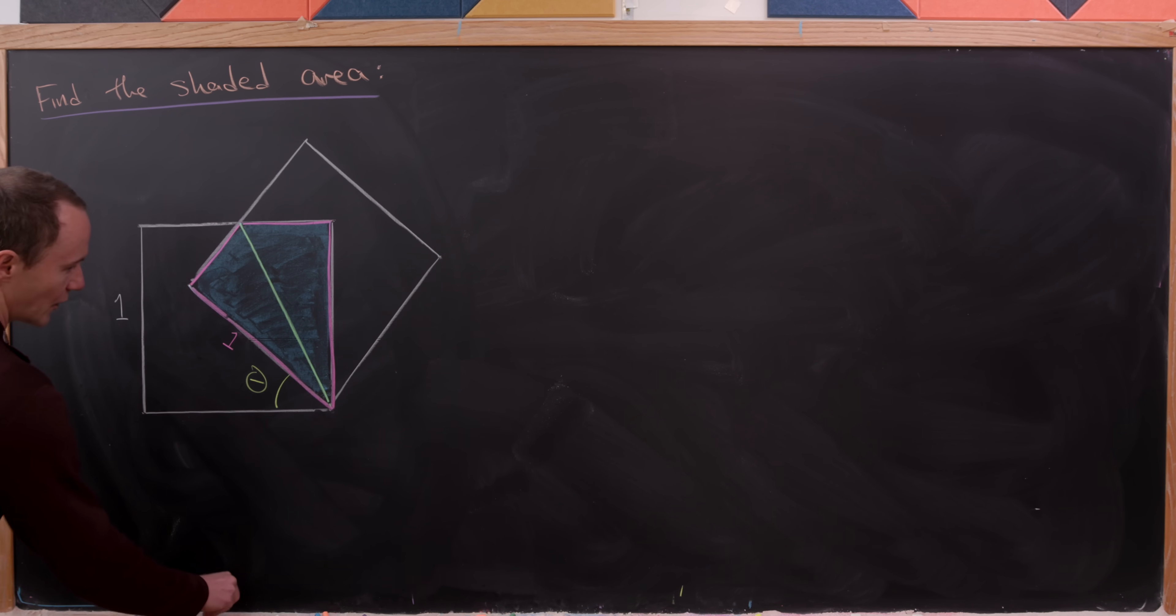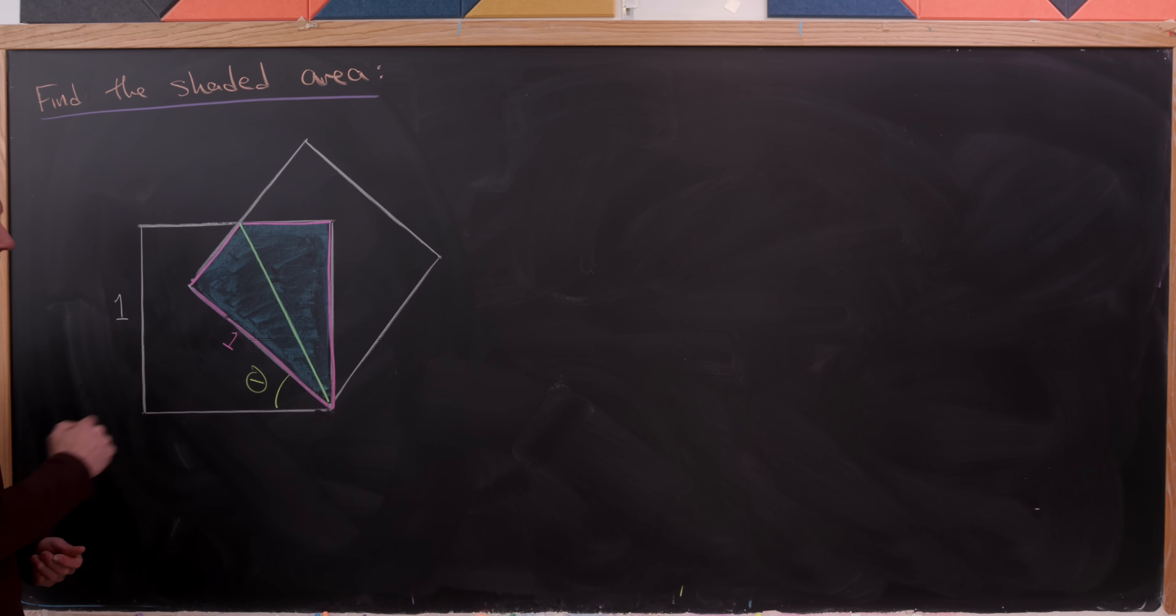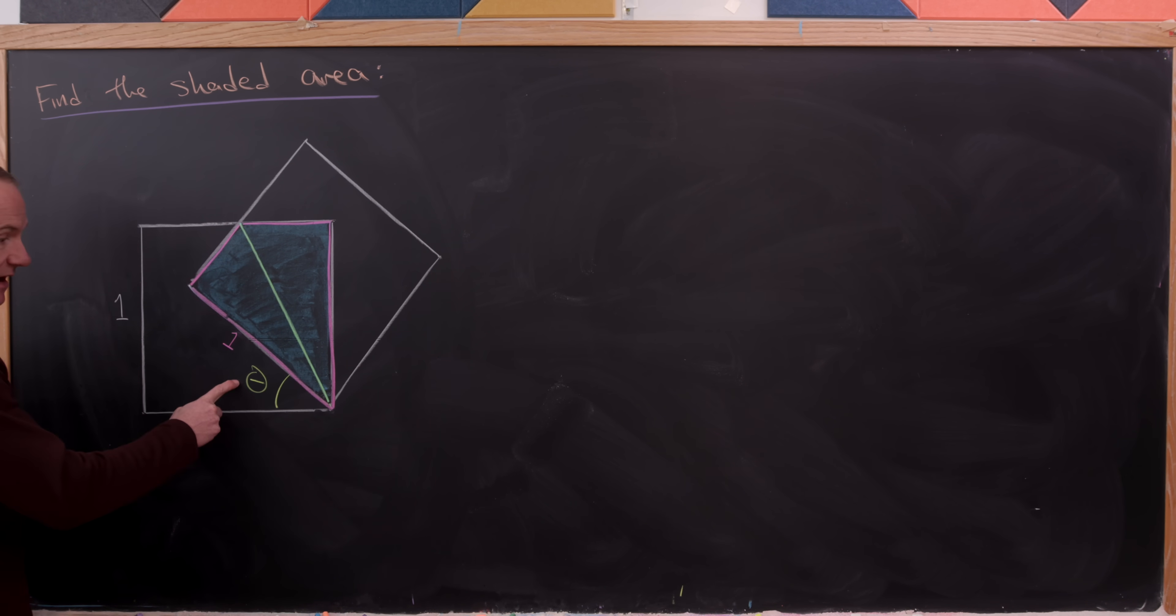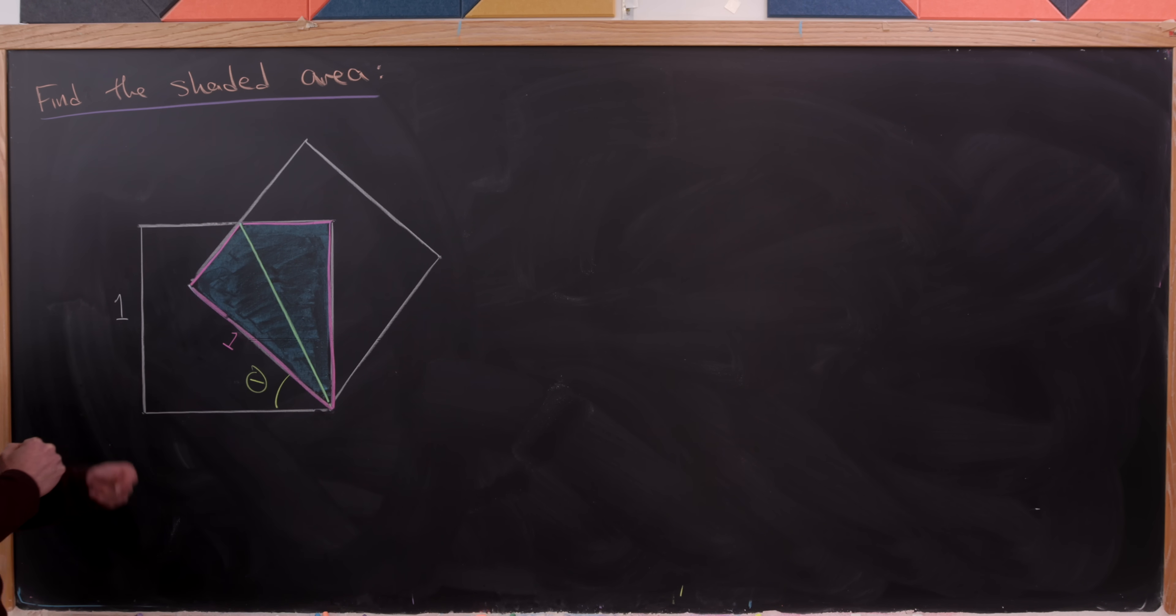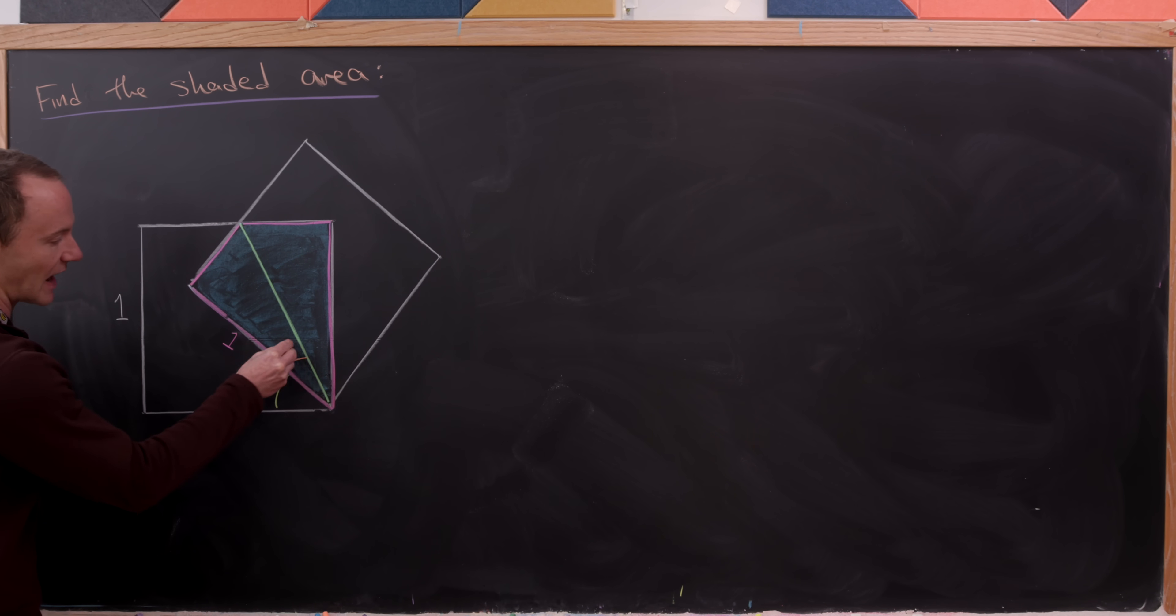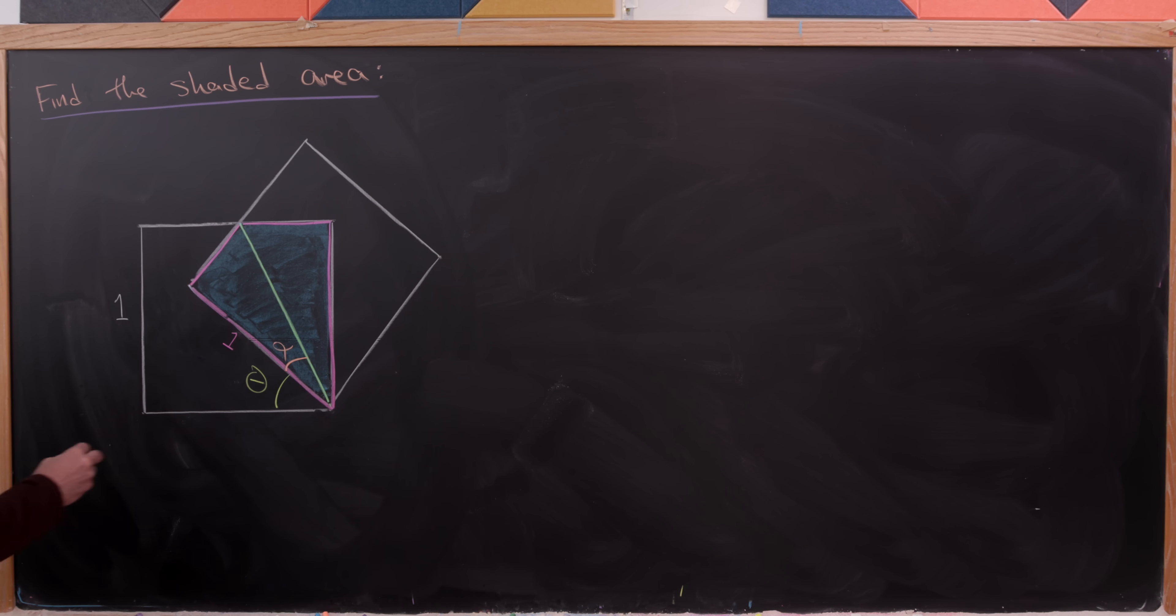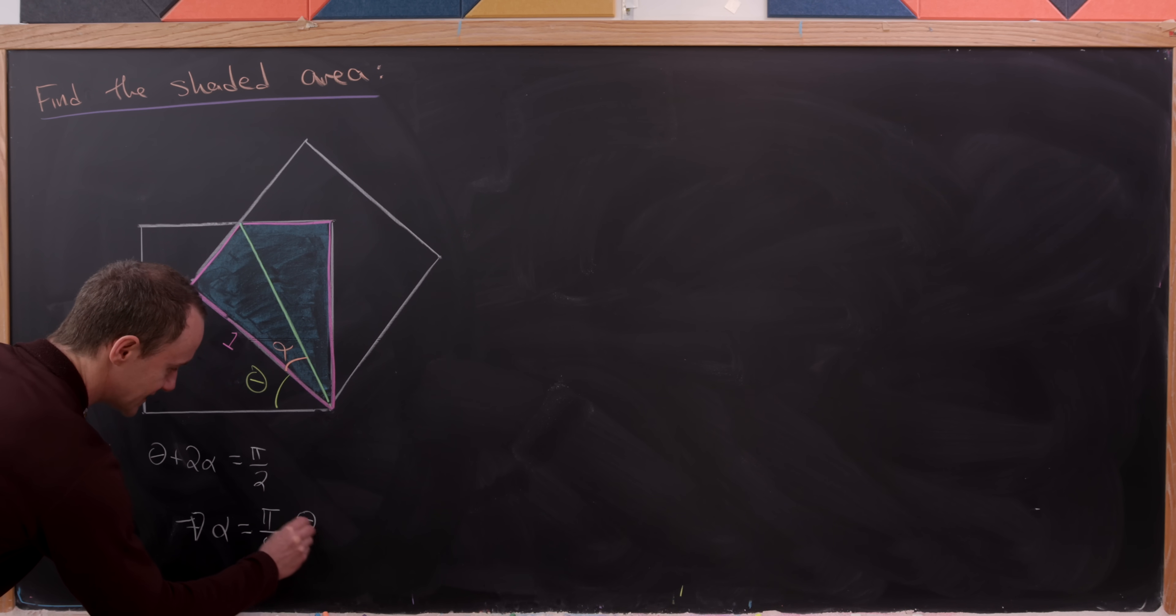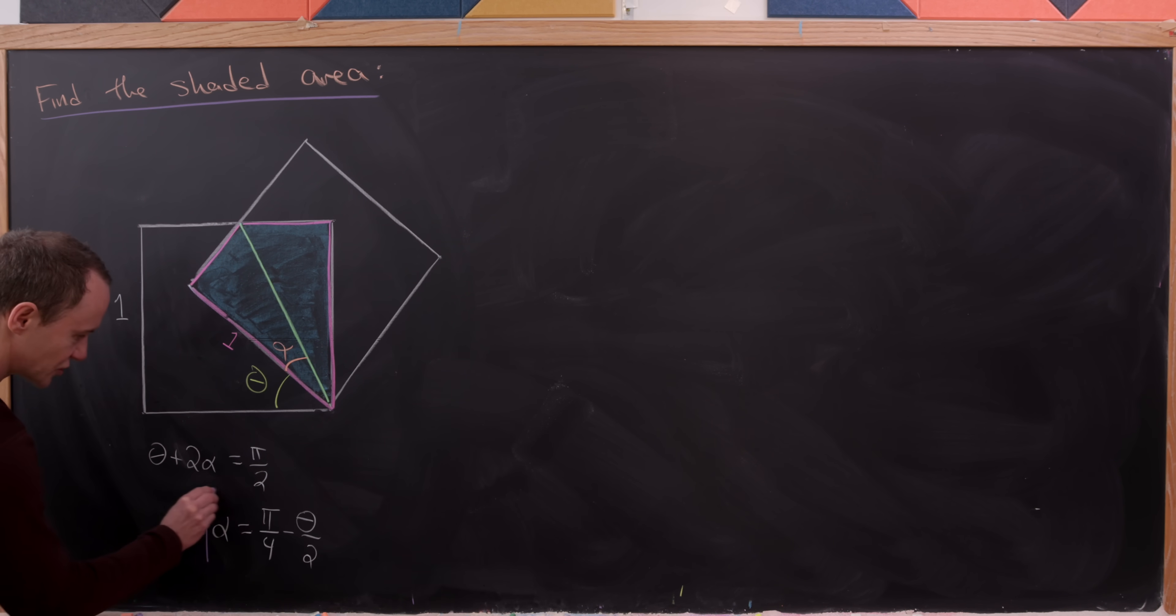But then let's observe that we can measure the angle inside of this triangle pretty easily. That's because this line segment that we have added builds two congruent triangles really by symmetry of the picture. And we know that theta plus twice this angle right here has to be 90 degrees. In other words it has to be π over 2 radians. So that means that our angle right here that I'll call alpha satisfies the following equation. So we have theta plus 2 times alpha equals π over 2 which of course tells us that alpha is equal to π over 4 minus theta over 2. So I think that's a pretty straightforward calculation.